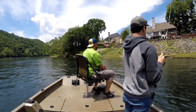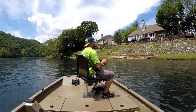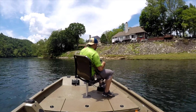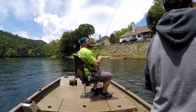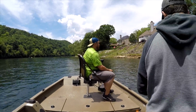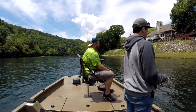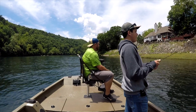Hey Talon, will you do me a favor? Will you raise the motor up out of the water? We're gonna drift over some shallow stuff. Ooh, I had another bite. So it's that time with the low water to pay attention to where you're driving on the lake. The last month and a half with the floodgates running and the heavy water, you haven't had to really worry about that, but we're getting back to where our gravel bars and shoals are going to be somewhat shallow, especially with one unit running. So make sure I raise my motor up for the spots where we drift over.